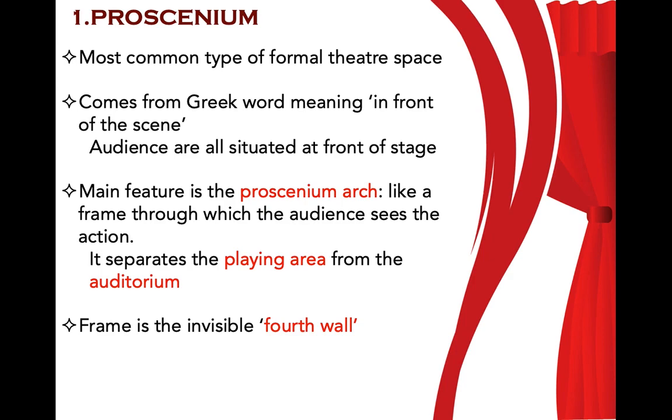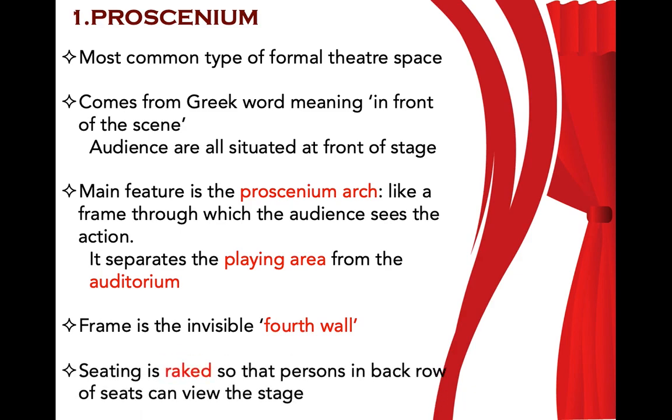If it's a stage, then we have to be able to see into the room or see into the world. So therefore, they break down the fourth wall. So there are only three walls surrounding, the two at the sides and one at the back. And then the fourth wall is this invisible wall that we are looking through to see the action on stage. So the proscenium frame itself then acts as the fourth wall, the final wall, the one at the front. And in a proscenium theater, the seating is raked, which simply means that it is on an incline.